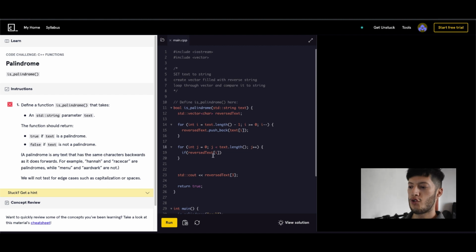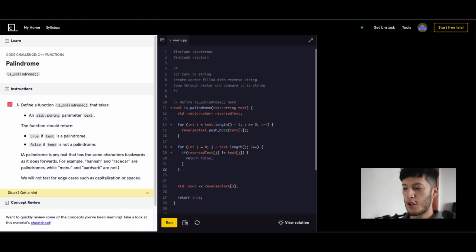Let's not get confused. So if reverse text j does not equal text j, I think you can access it, because I'm accessing it right here, so I was wondering at first. If it doesn't equal, then we're gonna go ahead and return false.